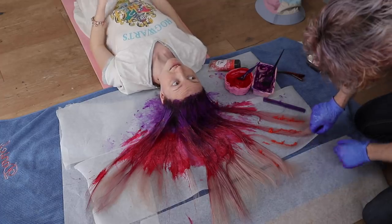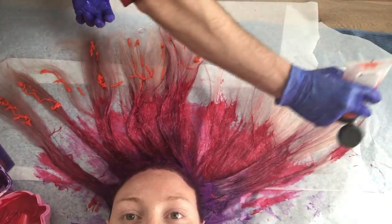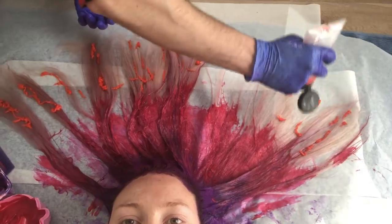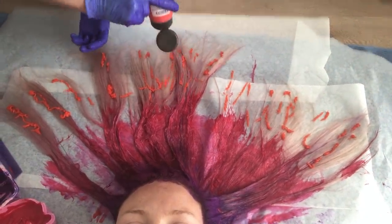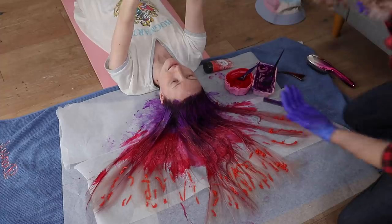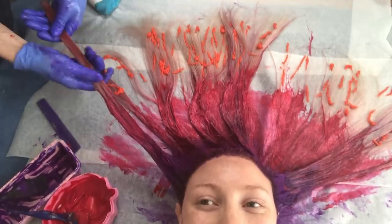Oh, are you doing the orange now? Yep. Hang on, you're not using the brush? Not yet. Okay, all right. Well, I don't have a third brush. Well, that's all right, I'll just use my fingers for this one. Well, you could wash the first brush. Why don't you wash the first brush? No! That's not professional, Sam! You were being so professional up until this point. You should have thought about that before you asked me to do this.